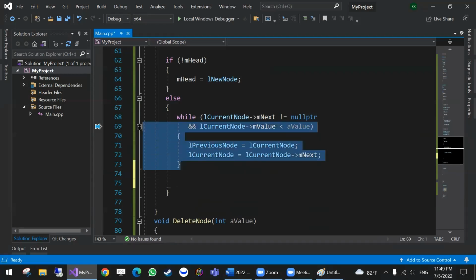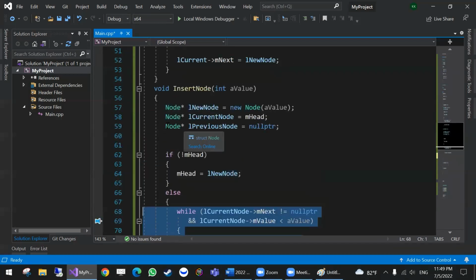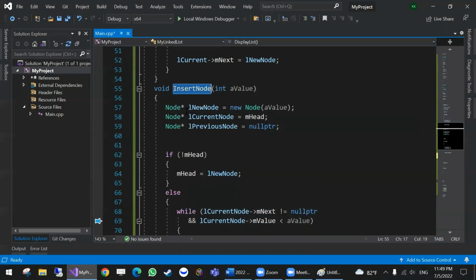I might break out of this loop when previous node is still null, meaning someone is inserting to an empty list, or to a list with only one node. So in that case, if L previous equals null, I need to do one thing. Otherwise, I need to insert after the previous. So I either need to insert after the previous, or I need to insert before all other nodes.